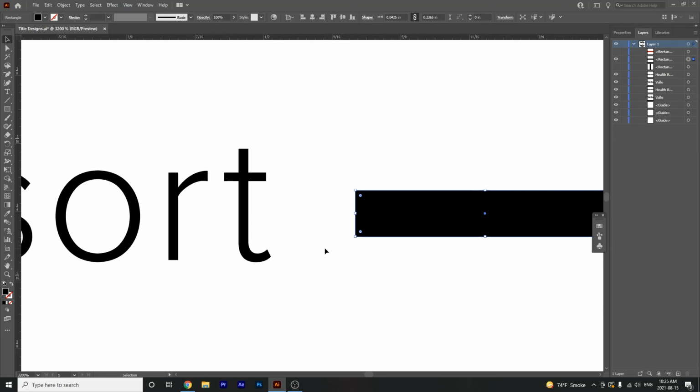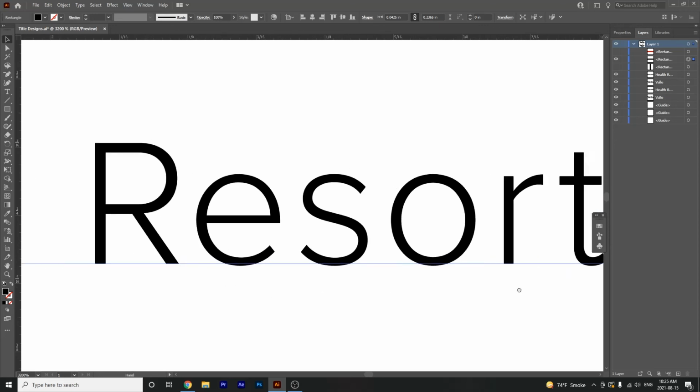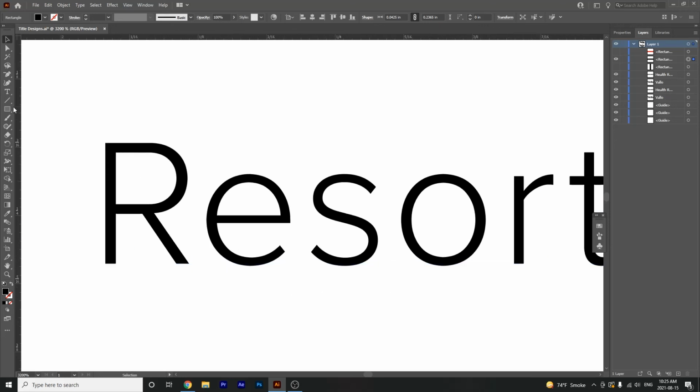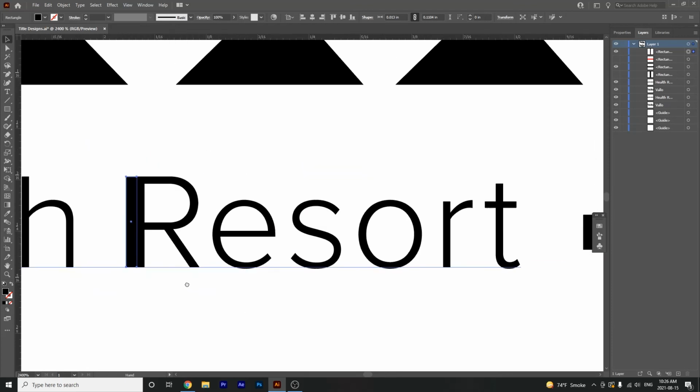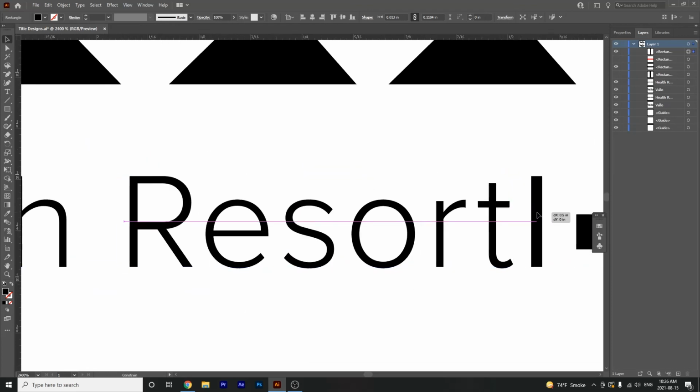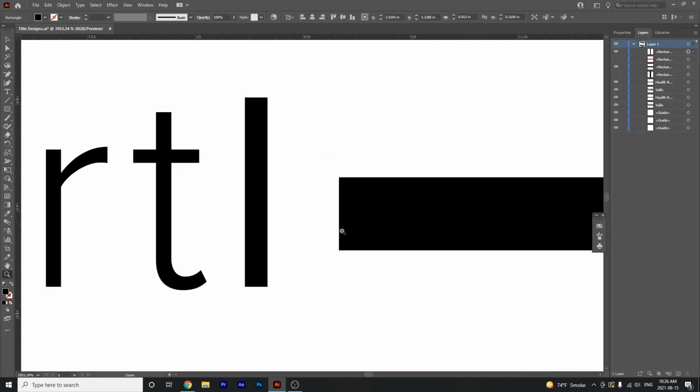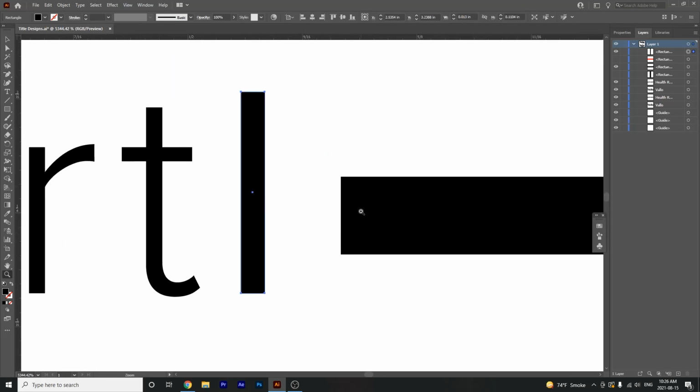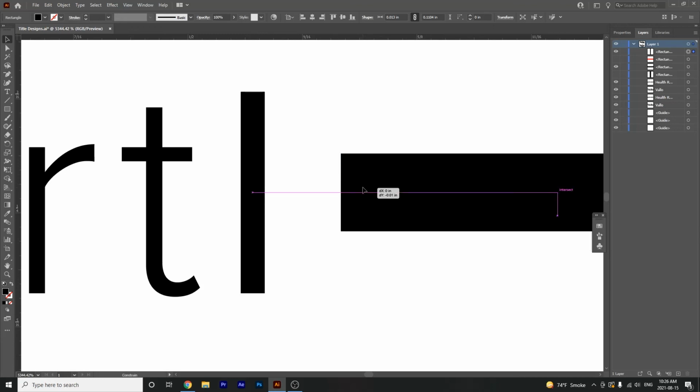So what I'm going to do is I'm going to take another measurement of my R here. And then I'm going to line up this text here with this bar. So you saw how it intersected with that purple line there.